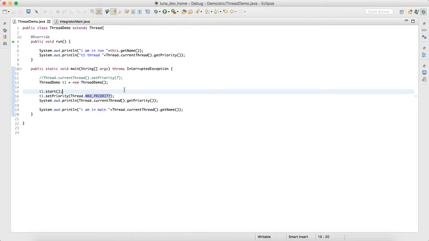Whether the thread scheduler will consider your priorities may or may not happen, because this thread priority depends on your operating system.